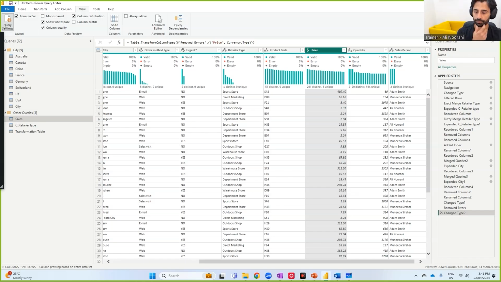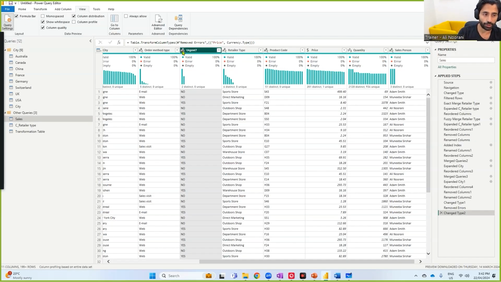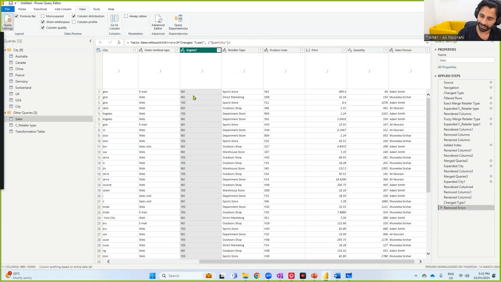Sorry, just on that data format, I just saw when you click down, it's got a few different options, like true/false. Would you be able to use that for, say, urgent being yes or no? Is that something you'd bother changing, or is text fine? You can actually change it to true and false, but first you want to replace no with false and yes with true, and then you can change it. Because if you do it without that, it will give you an error. It has to be a false or a true, and then it allows you to change it to binary.